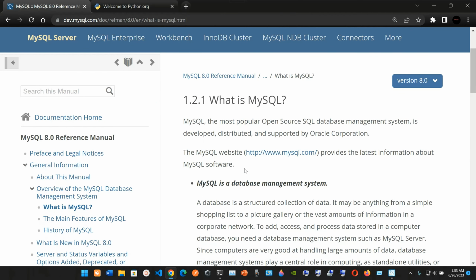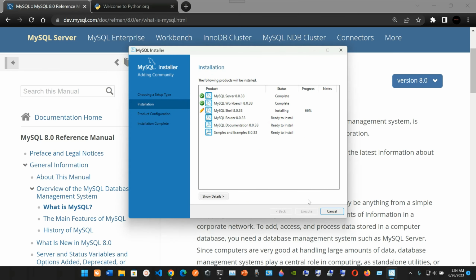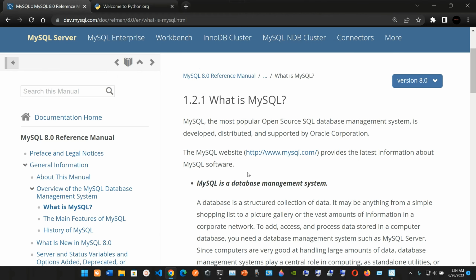MySQL, the most popular open source SQL database management system, is developed, distributed, and supported by Oracle Corporation. The MySQL website provides the latest information about the MySQL software.